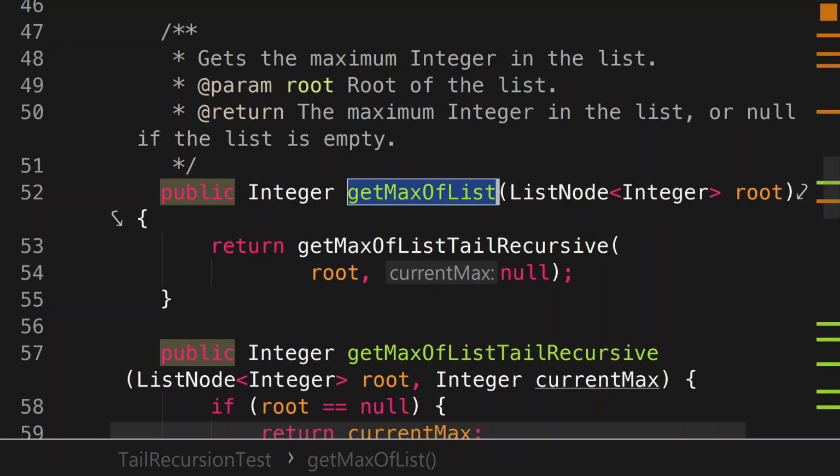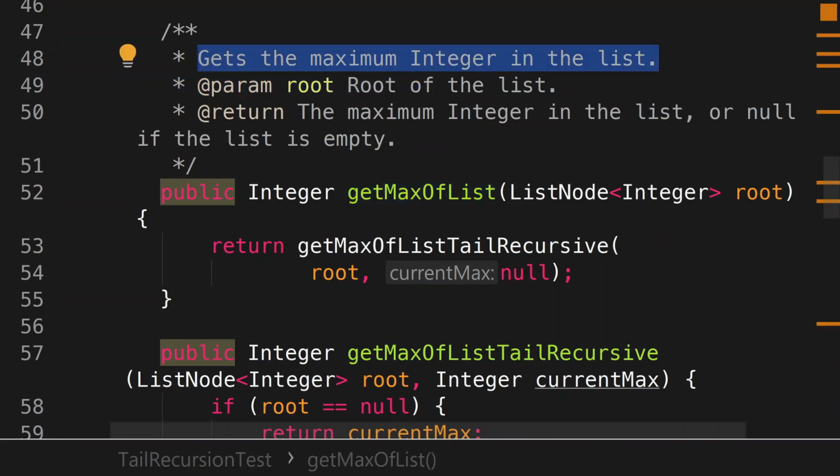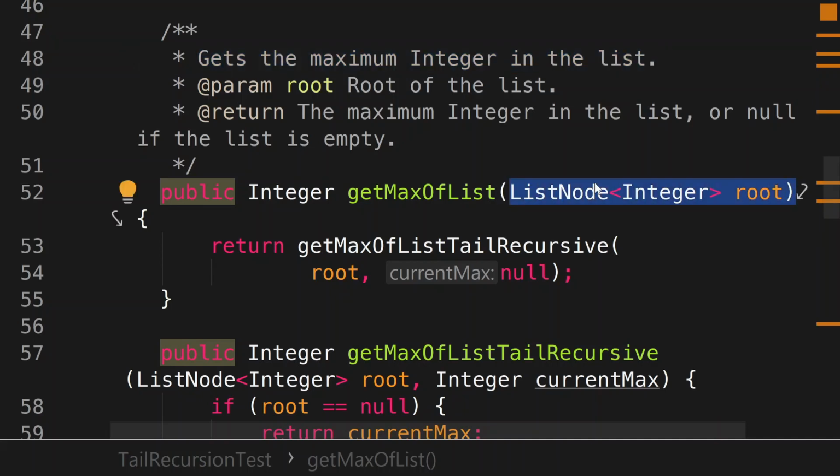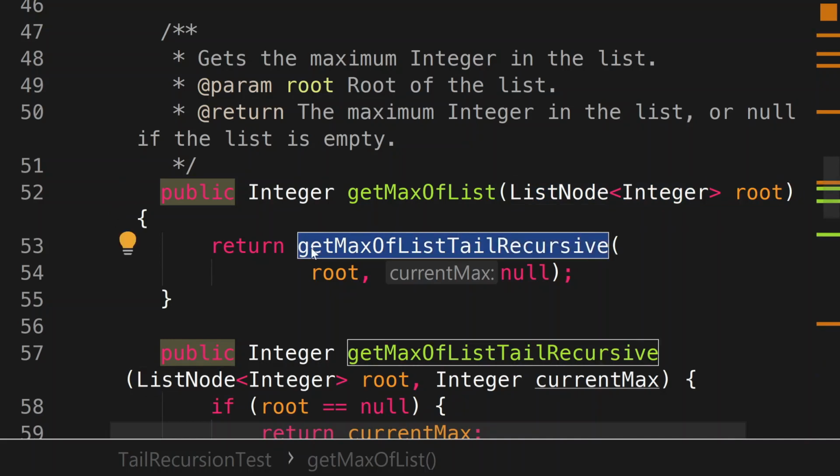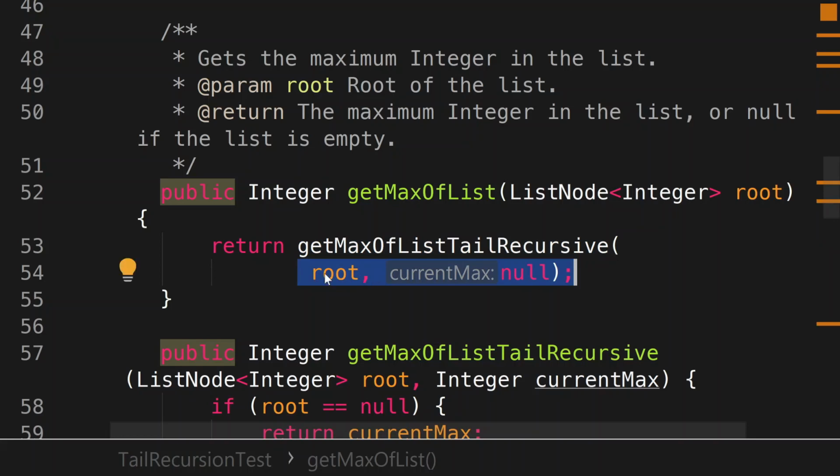Let's look at another example. This one's getMaxOfList. This is going to get the maximum integer stored inside of a list. My function argument simply has one root list node value, so this is going to be the head of my linked list, and I'll use this getMaxOfList function as a helper function to my getMaxOfListTailRecursive function, which has 2 arguments. The arguments needed for the function, and then the composite solution that I'm going to be carrying forwards inside my second argument.